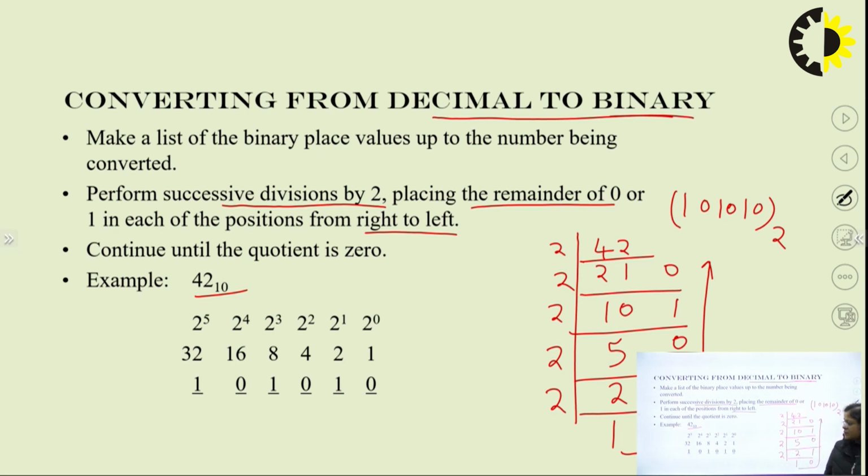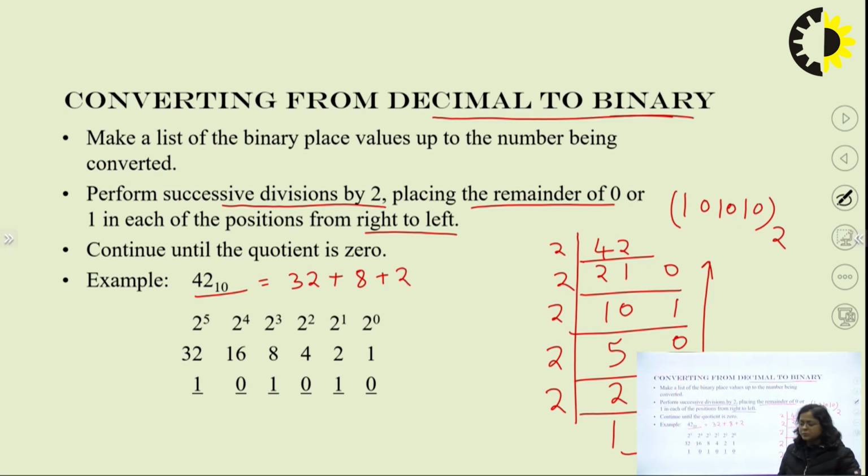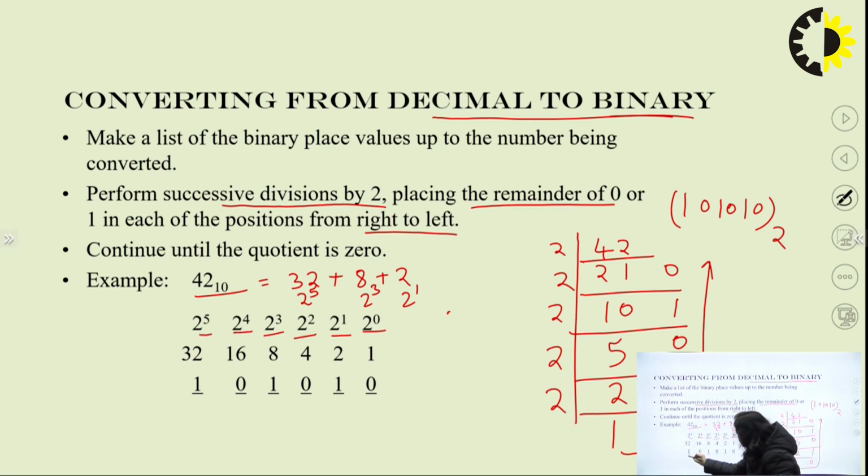We can also use another way, like to express 42 as a multiple of 2's, that is, it can also be written as 32 plus 8 plus 2. So, the weights, that is 2 to the power 1, 2 to the power 3 and 2 to the power 5. So, we write the weights as 2 to the power 0, 1, 2, 3, 4, 5. Put 1 in front of 2 to the power 5, 2 to the power 3, 2 to the power 1, and all remaining are 0. So, this is also another method to convert decimal to binary. We can use any method to convert a decimal to a binary number.